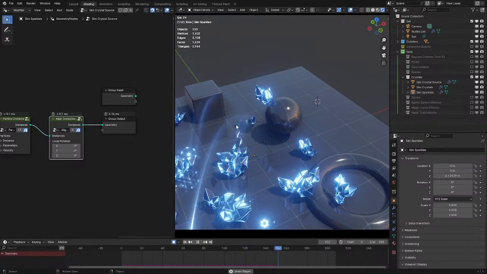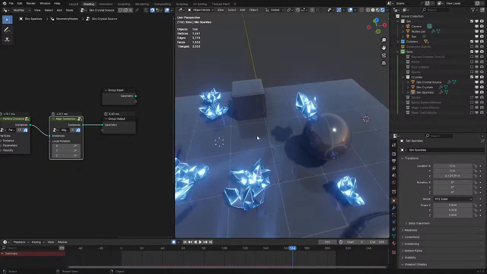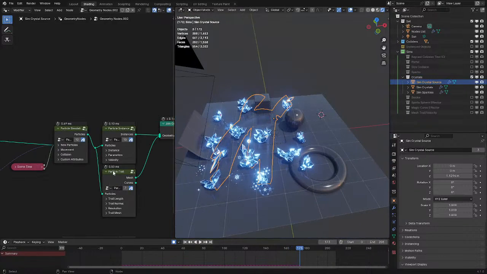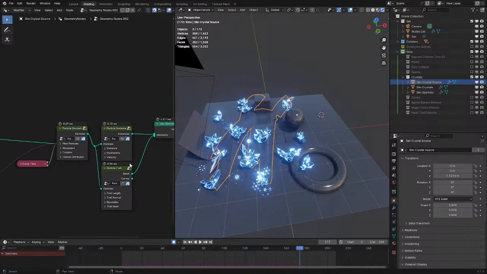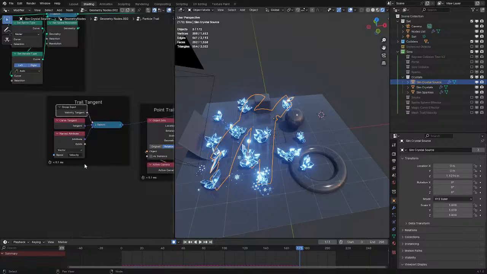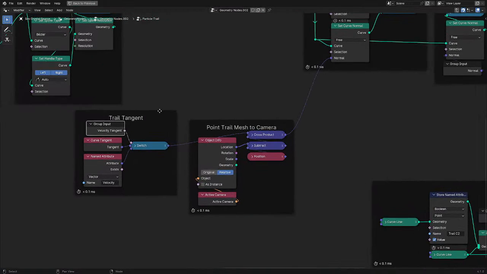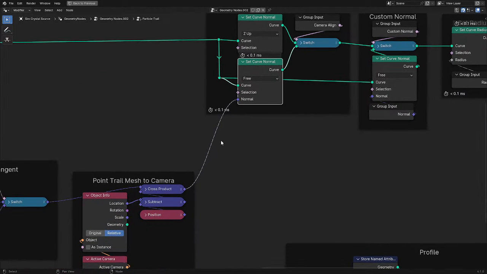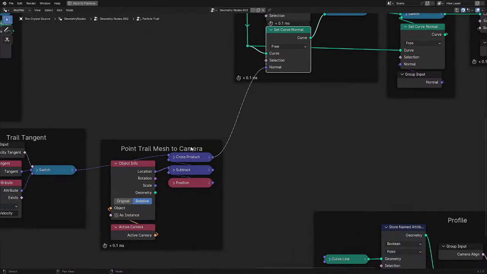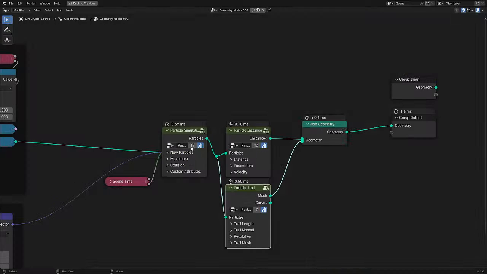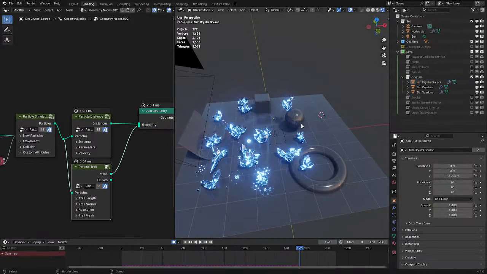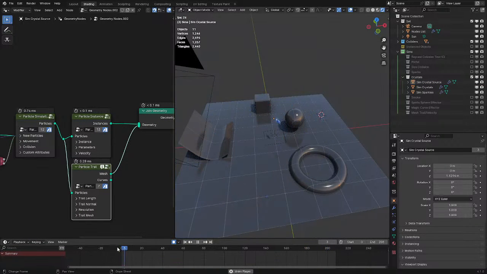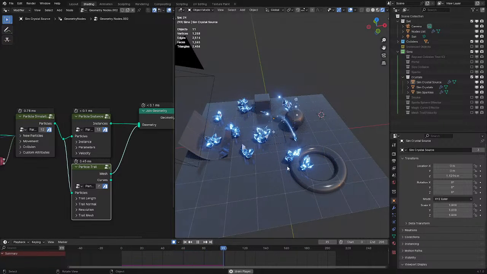The trails also use something along those lines, but, oh wait, is that 4.0 or 4.1? I forget. With the trails, there is an option to set a custom curve normal, and I believe that came in Blender 4.0, but I don't recommend using Blender 4.0 with simulation nodes because it breaks. It's made out of glass. If you press Ctrl Z once, it is gone. But now, it should be stable.